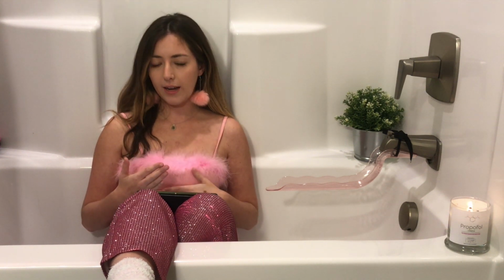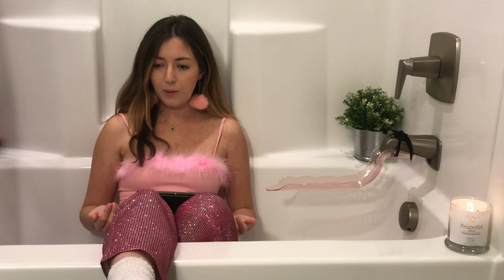So later on, she was at an appointment with her gynecologist, and they were making jokes about the old bathtub method. While she was talking to her doctor about it, they talked about how inconvenient it is to have to scoot underneath the faucet, and it's not very comfortable, it's not very accessible for many people. And so her doctor actually encouraged the development of this product, saying, I would invest in this, this is really smart, like let's do it, this is really cool.